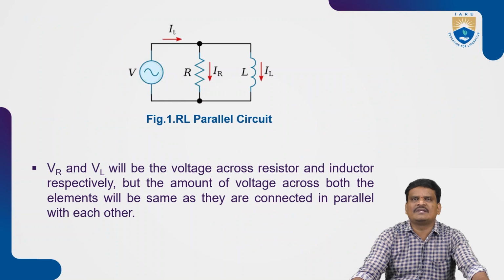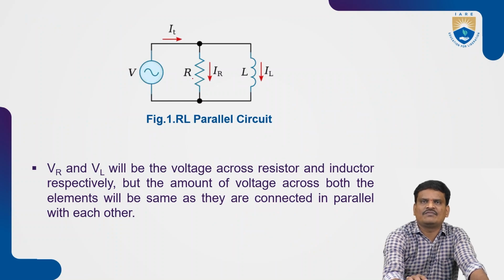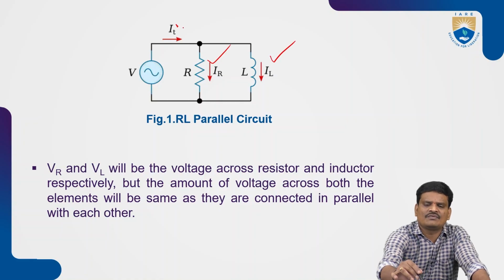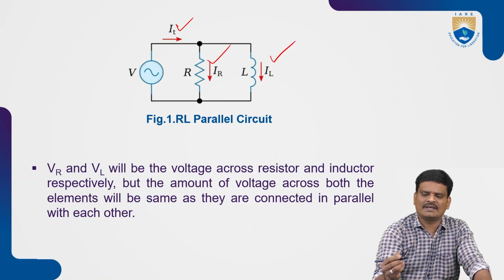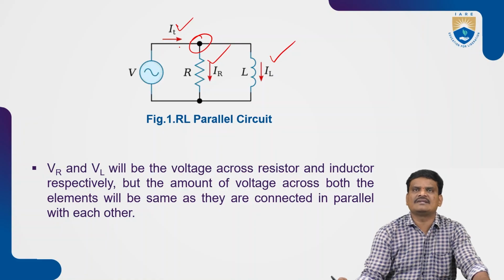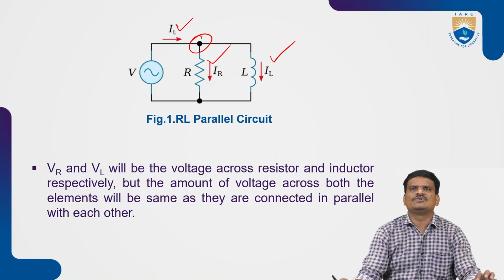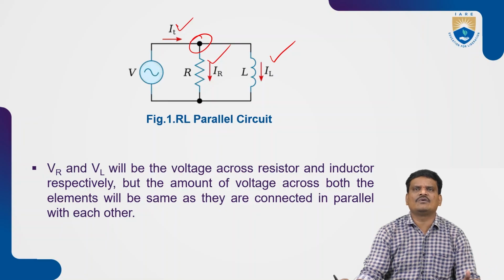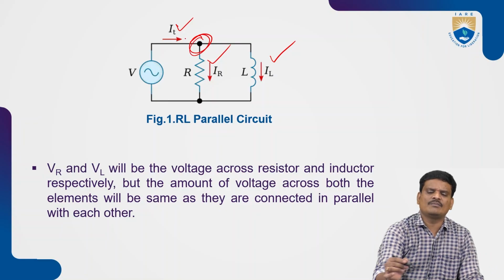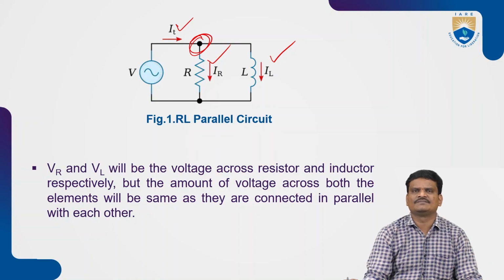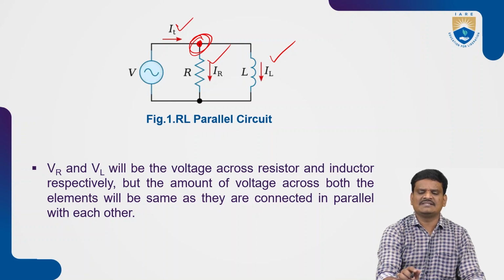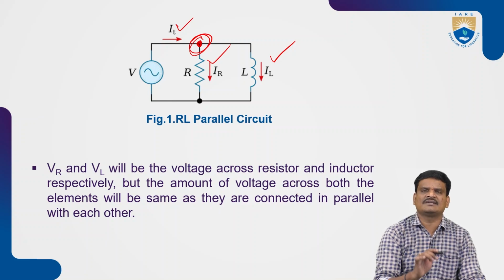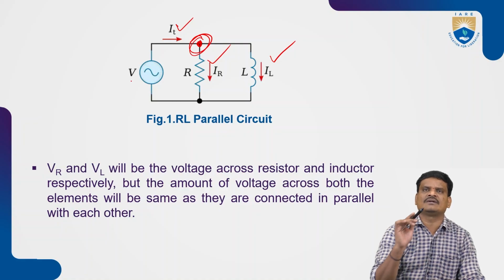Now you will see the circuit diagram representation here. R, L, the current flowing through the resistor is IR, the current flowing through the inductor is IL, and the total current flowing into the circuit is I. By applying KCL at this particular point, what does KCL state? The sum of the currents entering a node should always be equal to the sum of the currents leaving the same node. A node is a common point or a junction where different elements meet. You can see a dot represented here. This is called a node, because the inductor is connected to the same point, the resistor is connected to the same point, and the source voltage is also connected to the same point.